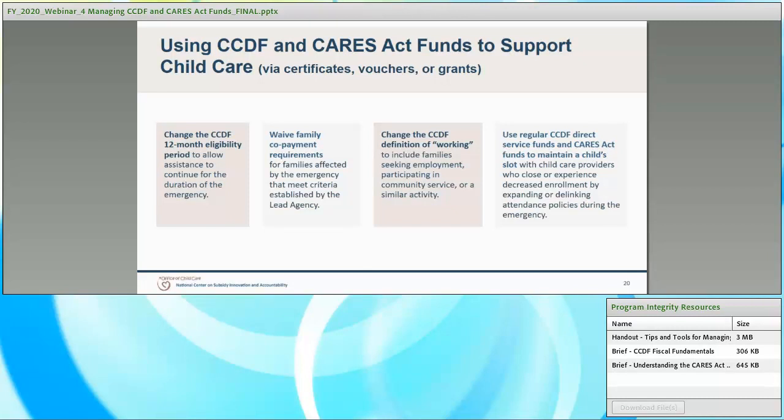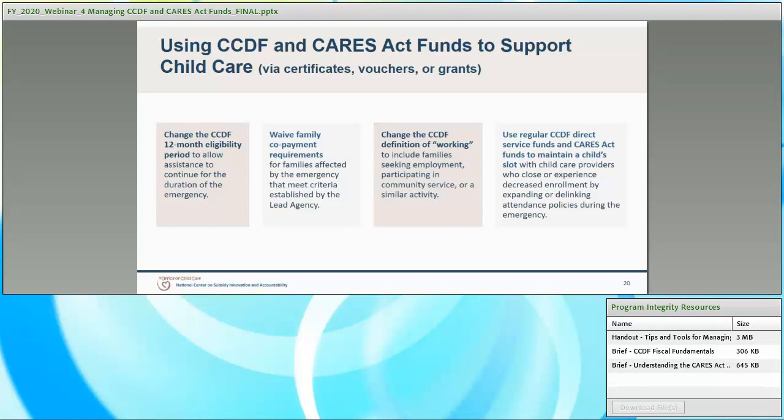Now, we have some more allowable activities. Another allowable activity is to continue eligibility throughout the duration of the emergency. Understand the final rule established a 12-month minimum eligibility period, which means eligibility could be extended.